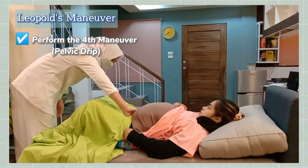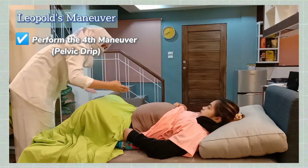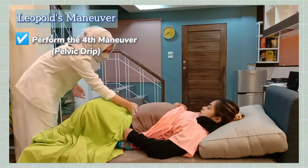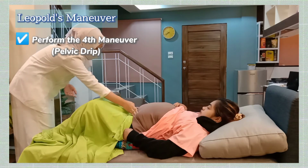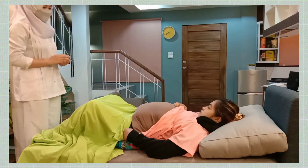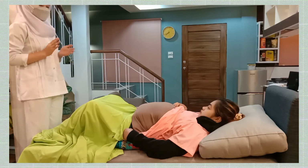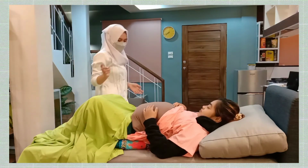Okay, ma'am, on this side, one of my fingers slides along the contour without obstruction. Therefore, it is the back of the neck of the baby po. While on the other side, one of my fingers meets with obstruction. Therefore, it is the brow of the baby. It means, ma'am, that the baby is in a good condition, attitude rather. Congratulations. We are done with the Leopold's maneuver.